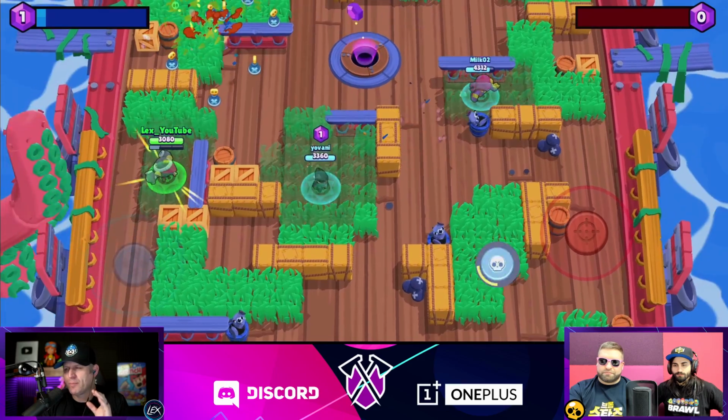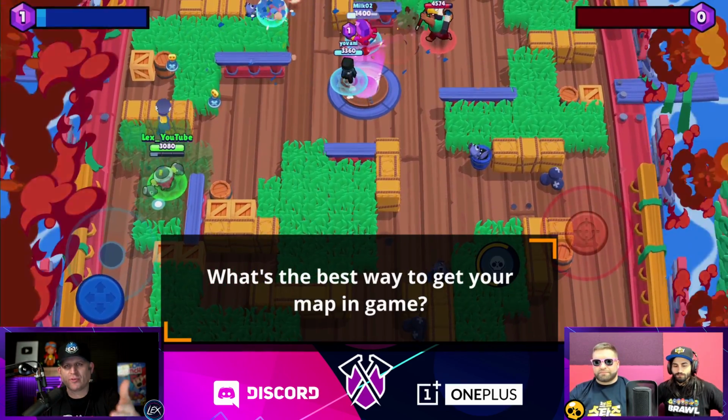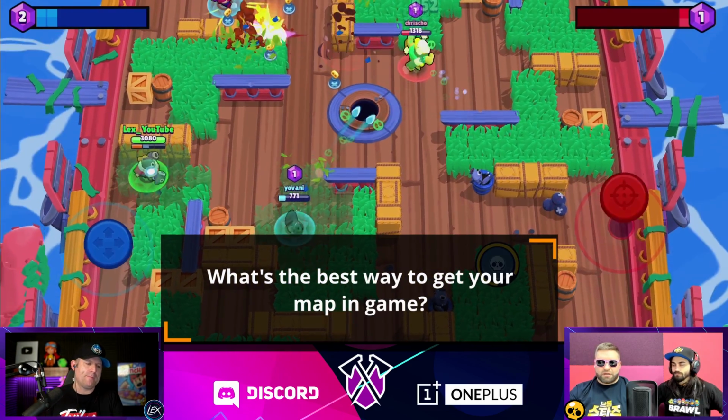What's the easiest way or the best way I, or whoever's watching this video, could get one of the maps that they made into the game? What's the easiest, best chance of them to be able to make that happen?